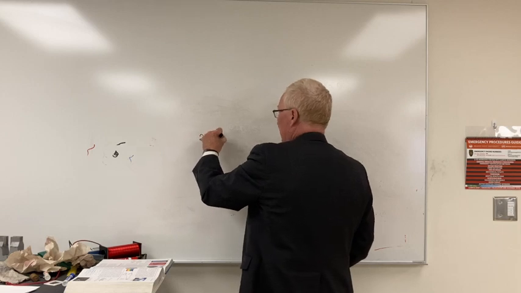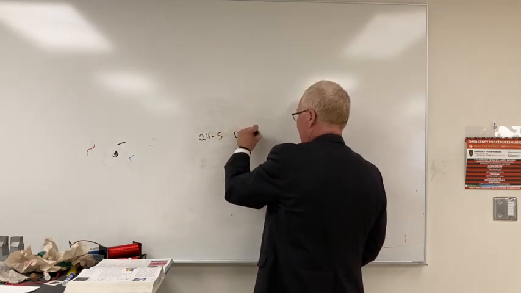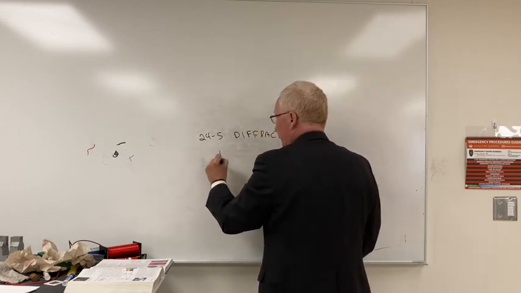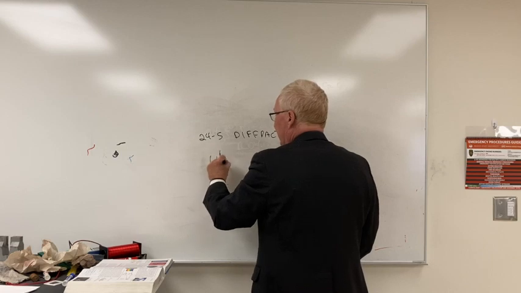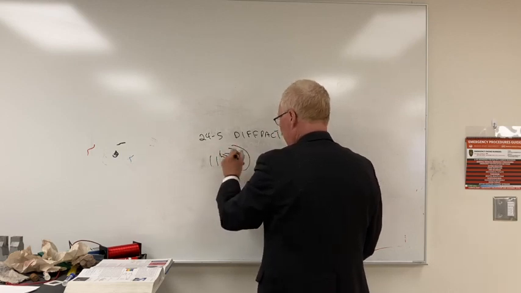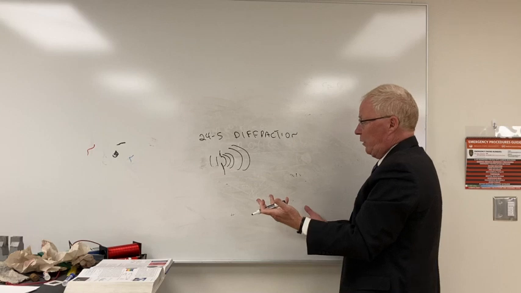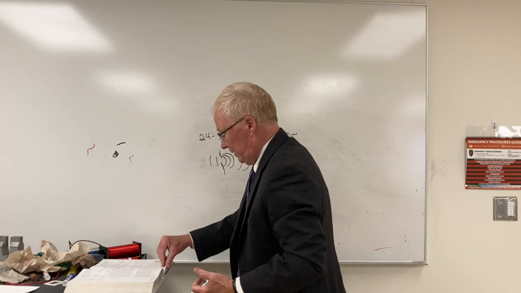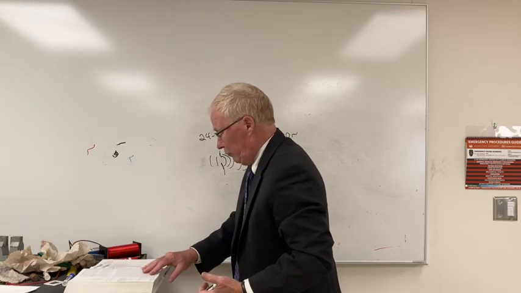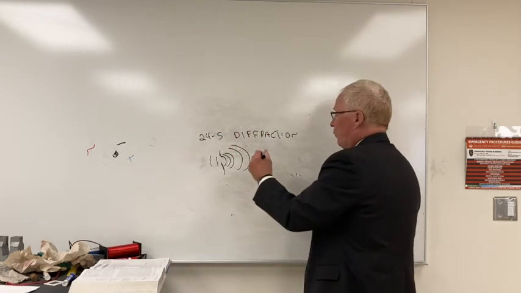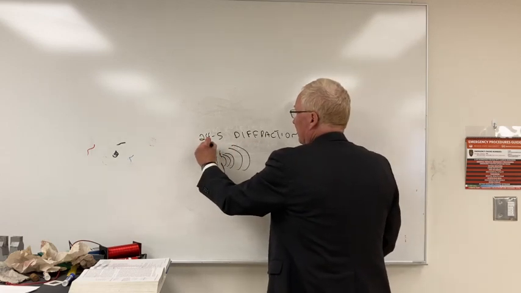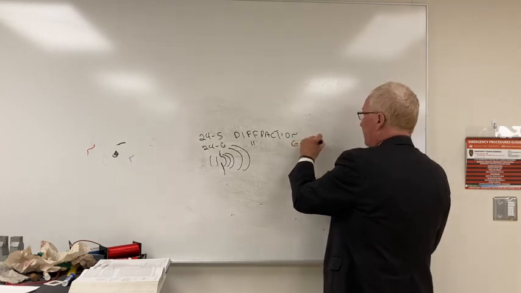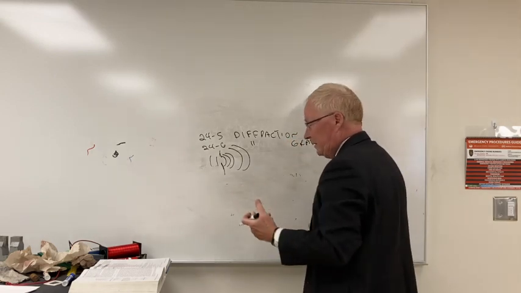24.5 is diffraction. And again, diffraction is when you have the fact that light is a wave and it will spread out just like a sound wave would do. And so we have diffraction. The only thing we're going to be dealing with here is 24.6, diffraction grating, which is actually used to measure light.